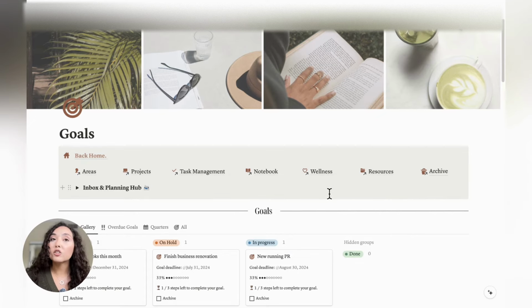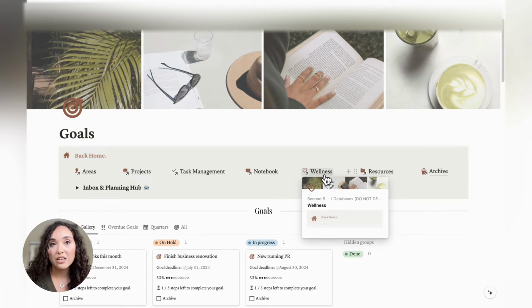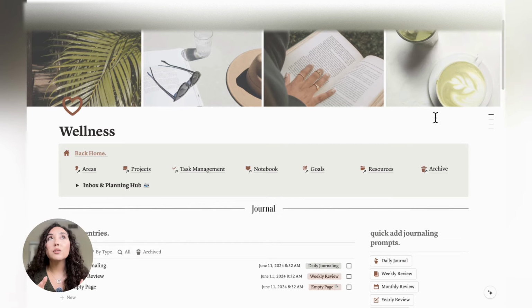So now let's go over the last page in this template. That is actually one of my favorite pages because numerous research studies and case analyses have consistently shown that when accountability measures are put in place, productivity tends to rise across different work and educational environments. That's why we decided to create this wellness page in the template, because it helps foster that aspect of accountability, and I'll show you how.